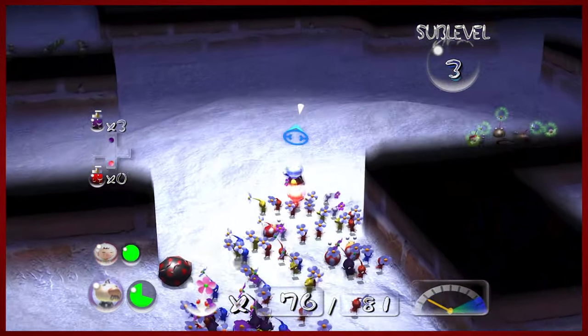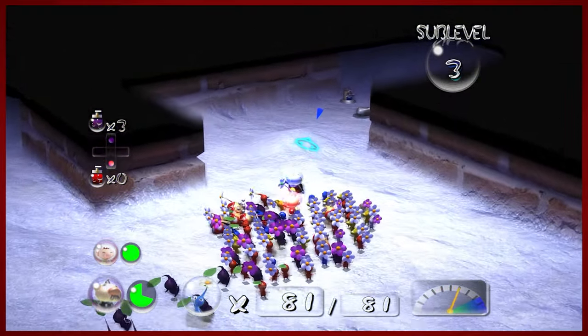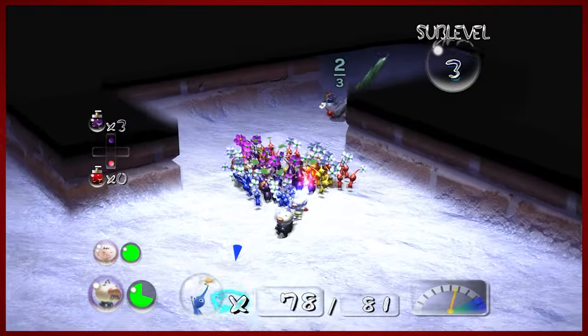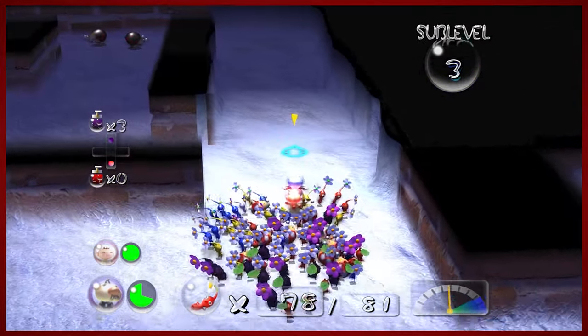Well, hopefully I at least have enough white Pikmin to get the hidden treasure. I'm going to be screwed. There's this treasure here, which I'll use two reds, because I don't want to lose any valuable Pikmin. How many whites do I have? Okay, all my whites are intact. I keep losing purples, though, which is upsetting.